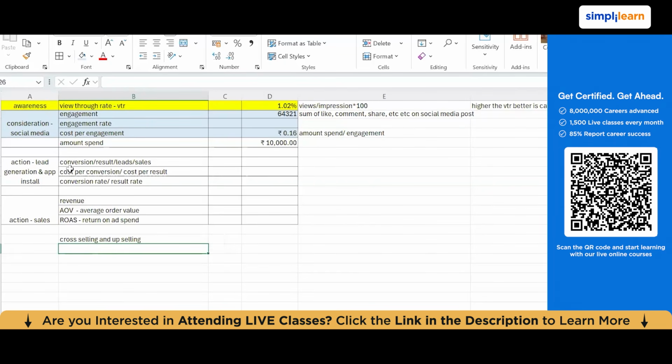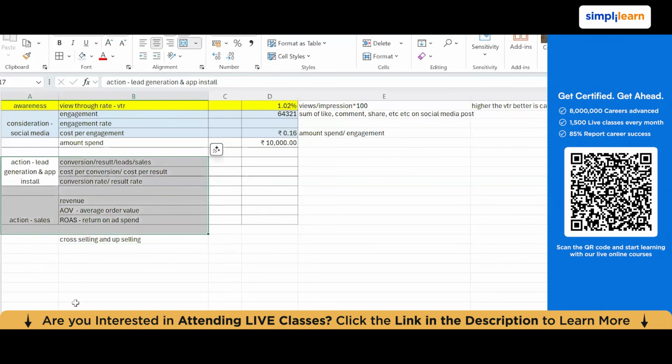Okay, so there are many brands who will just tell you, let's just show ads to those who already know our business, because it's very easy for us to convert them. Let's do some cross selling and upselling and grow our business, grow our revenue. Yes, that would work. But then how would your business actually grow? It won't grow if you're not increasing your audience pool. And to increase your audience pool, you have to do awareness campaigns, you have to do consideration campaigns.